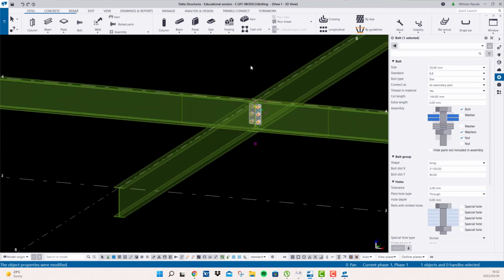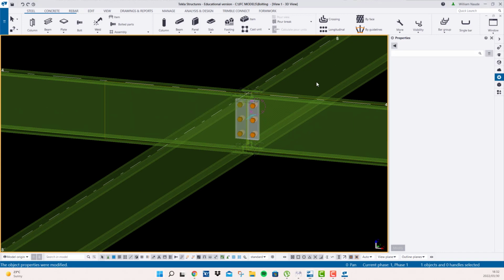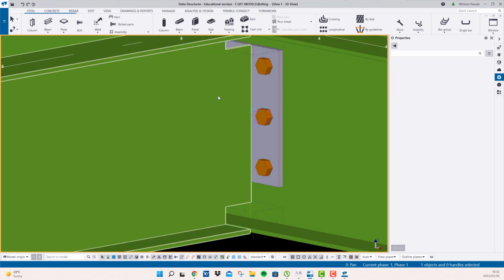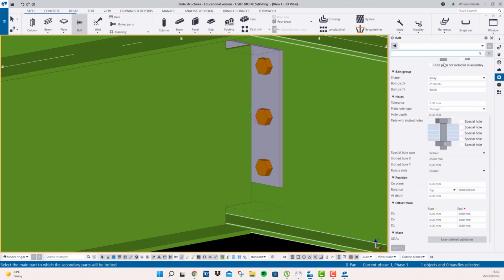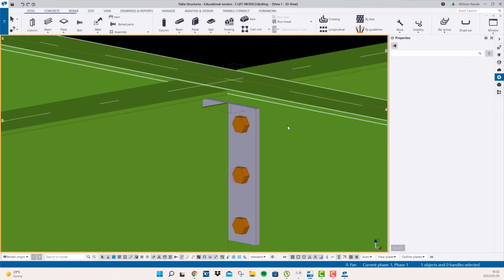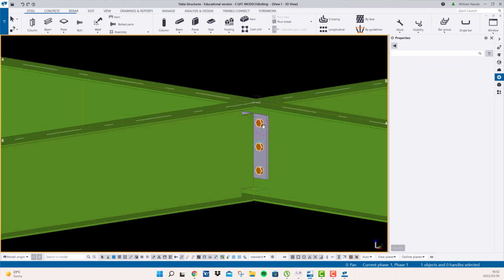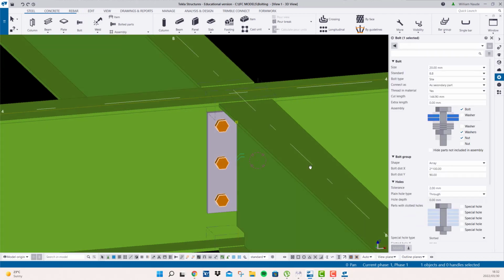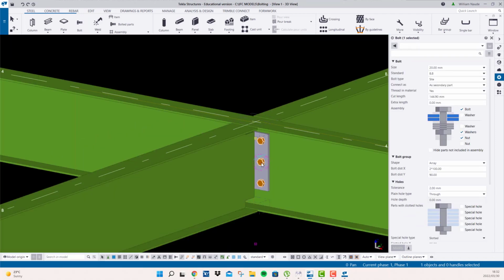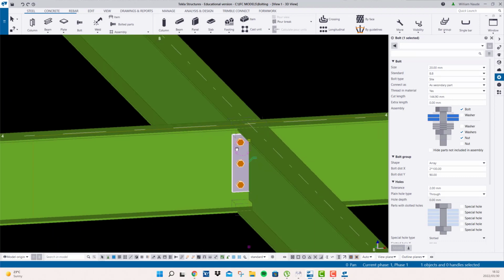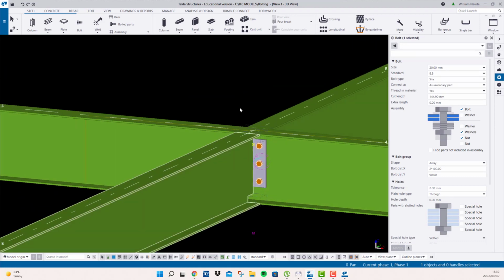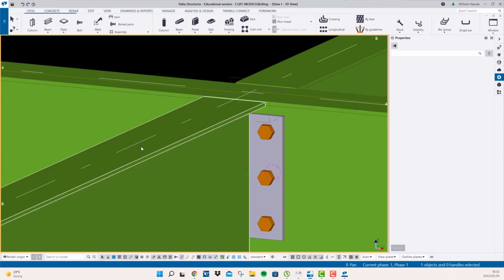So this is just a quick idea of how your bolt grouping function or your bolt macro works. So if you choose your bolt macro, it's the exact same item. Now, let's say you wish to actually move the middle bolt on this side to place a stiffener or whatever you want to use.